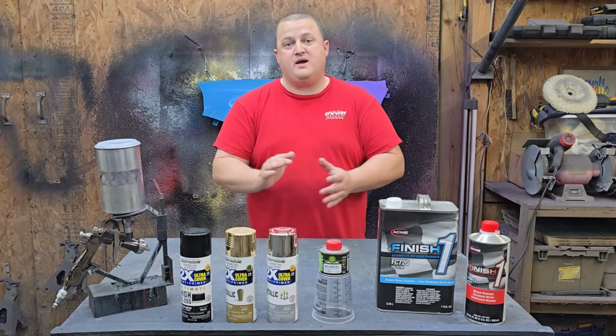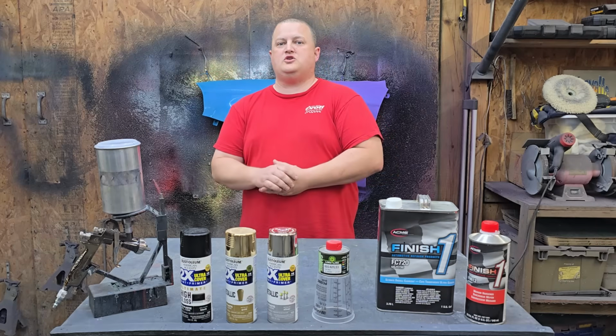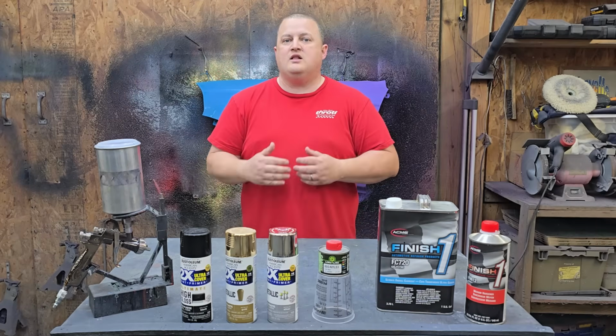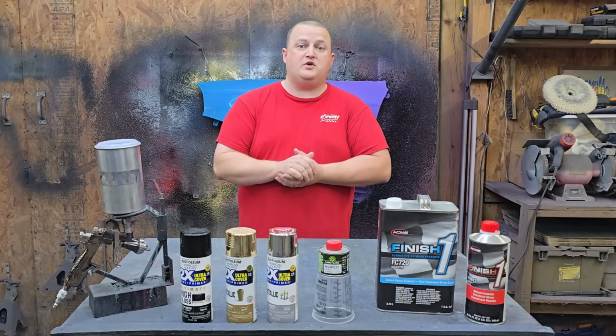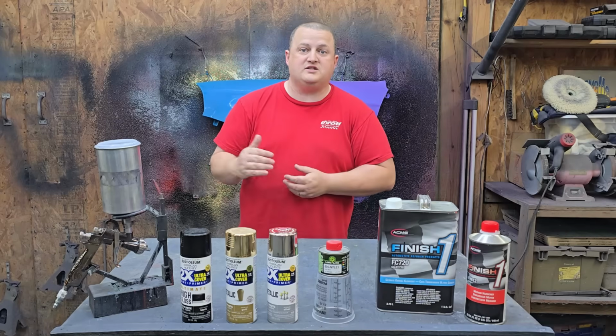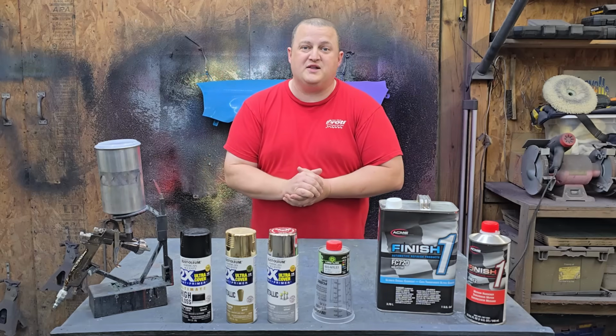Today we're jumping right back into our Rust-Oleum custom mix series. That's where we pick fun Rust-Oleum colors and shoot pearls, flakes, candies, a little bit of everything over top to create new interesting color combinations that you guys might want to use on a future project. Paint your next car with a poor man's candy paint job. Hey, we'll show you how to do it here on Whitley Auto Works.